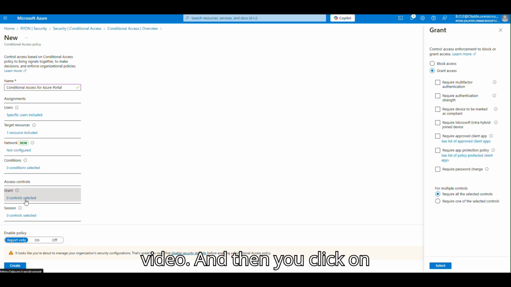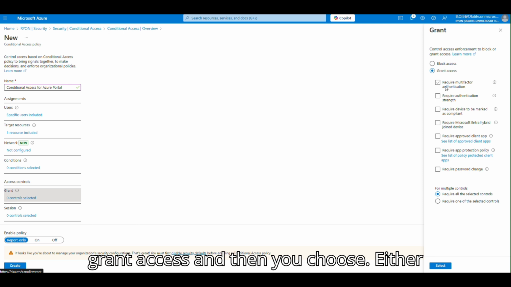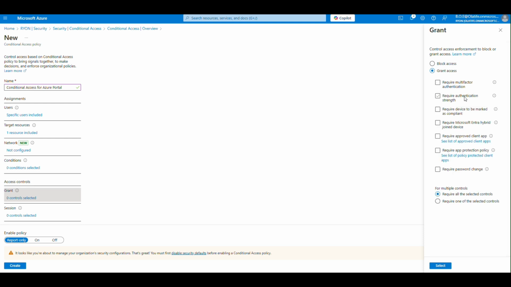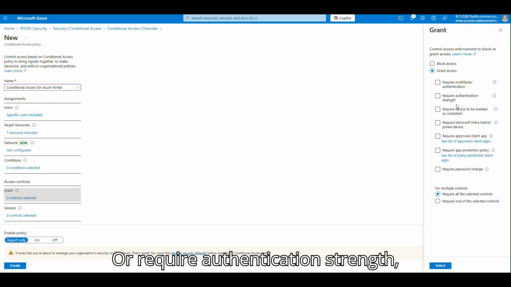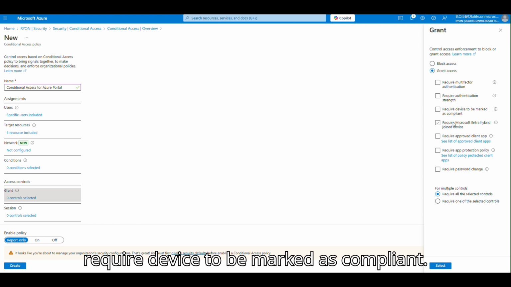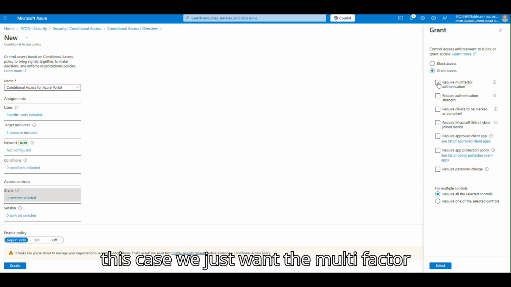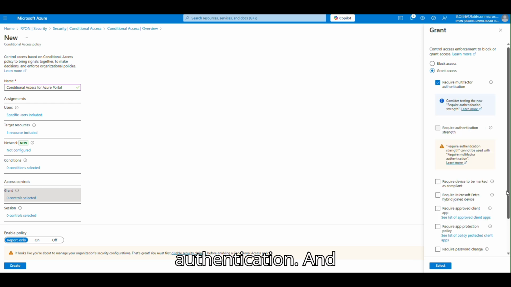And then you click on grant. So grant access, and then you choose either require multi-factor authentication or require authentication strength, require device to be marked as compliant. You can choose multiple options, but in this case, we just want the multi-factor authentication.